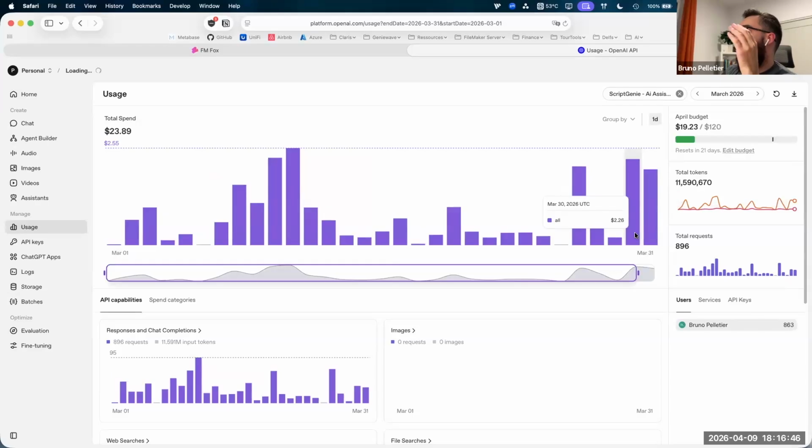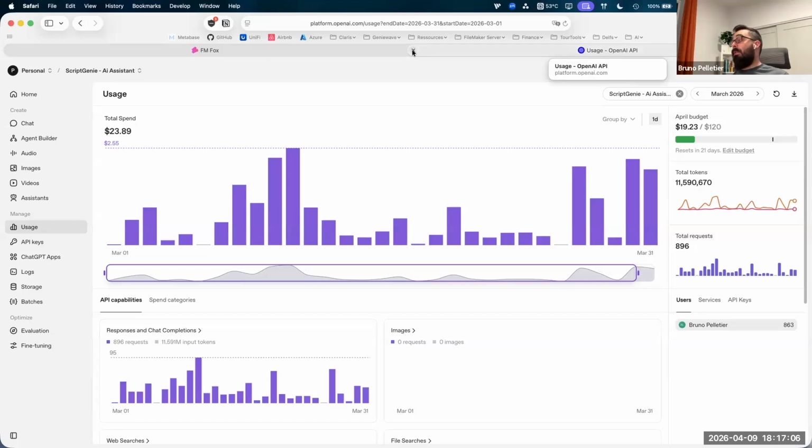There's a lot of those days, even in April, where I was debugging and resending it. But I'm bad, I'm using the same key for multiple projects. So maybe $10-15 if you do all day usage, like a lot of usage. It's nothing, and it depends what models you use.